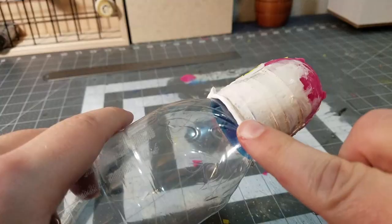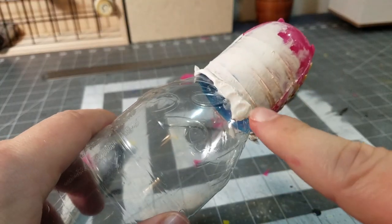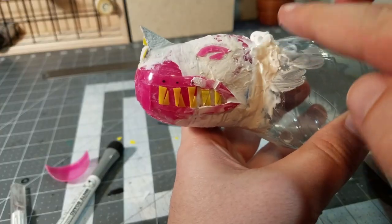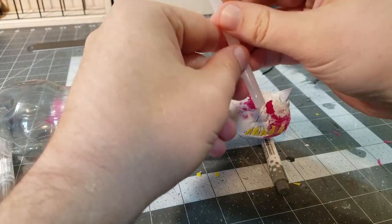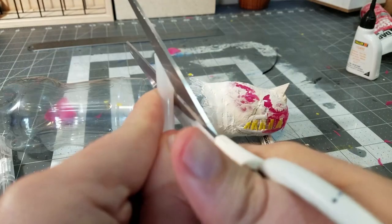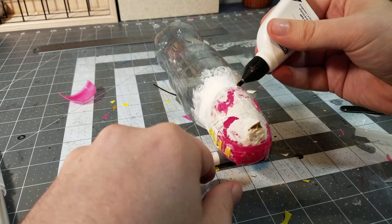And after the head had been glued on, I used more of the sealant to give it a stronger bond and a better looking transition. I had almost forgotten to give it some ears, so to make sure that nothing could sneak up on it, I made two diagonal cuts in the straw that I could glue on so it could hear better.